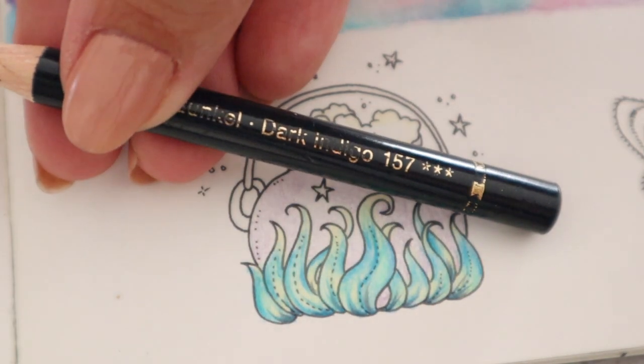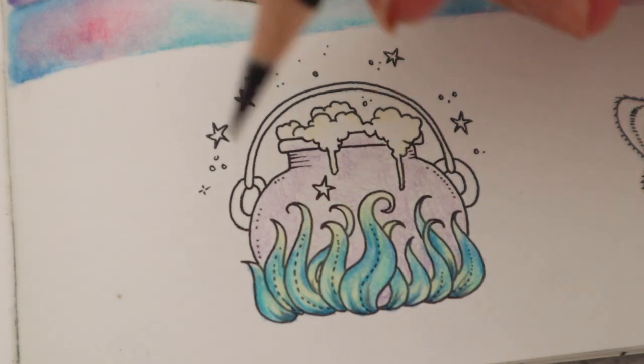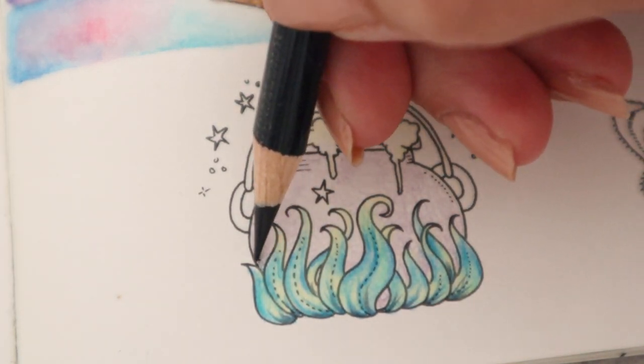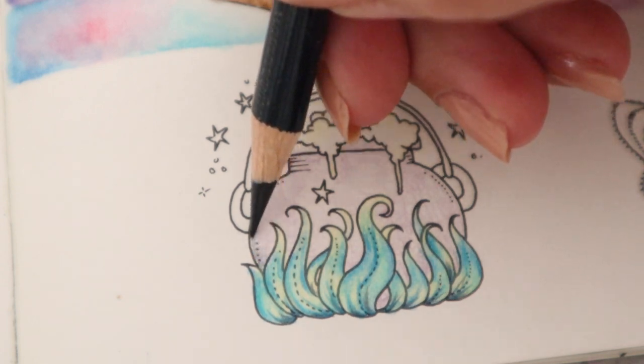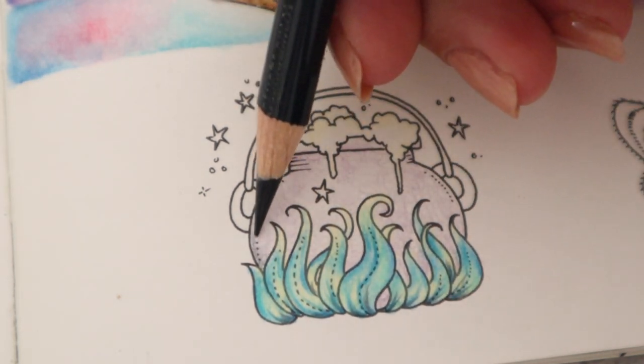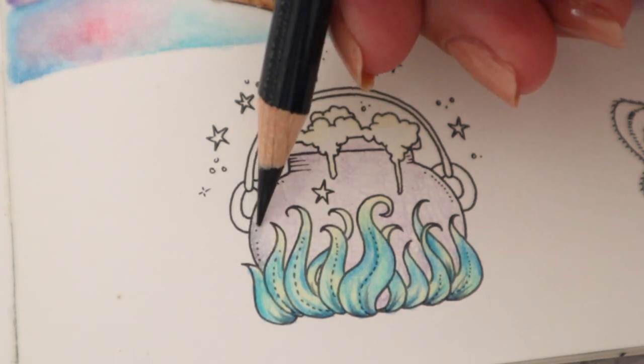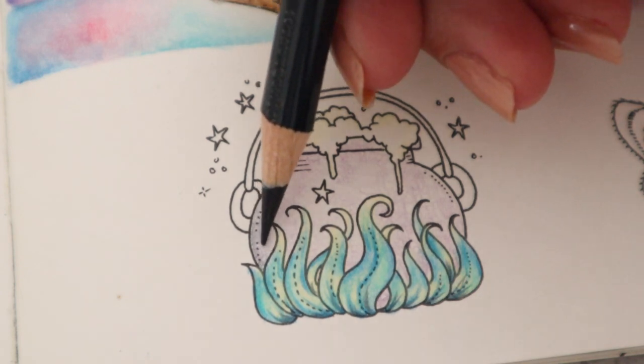So I want to start mapping out some shadows here. So I'm actually going to go straight in now with my dark indigo. And I'm just starting to add that around the edges and working my way a little bit in towards the center. Not going too far. I can always add more later on.